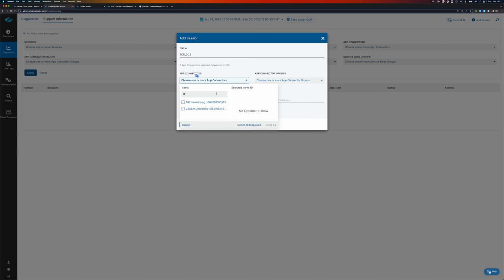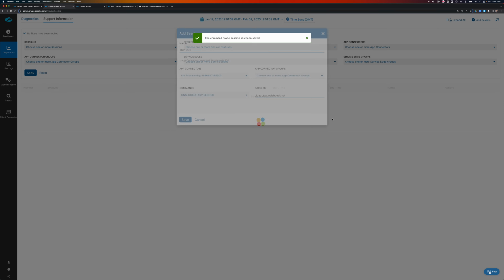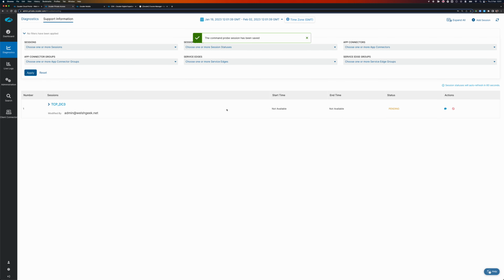I'll select my app connector, my Milton Keynes one, and I want to do a DNS lookup for the SRV record, which is _ldap._tcp.welshgeek.net, and this is specifically asking that app connector to go off and do that DNS lookup. And remember, if I had multiple app connectors in multiple geographies, I can ask all of them to do that same lookup. So let's click save on that one.